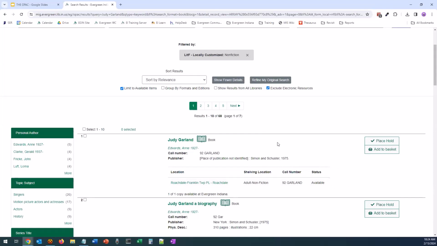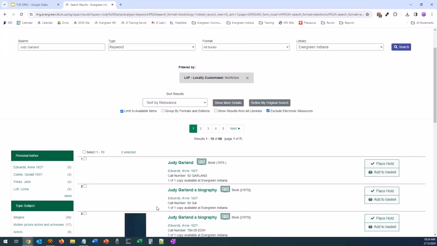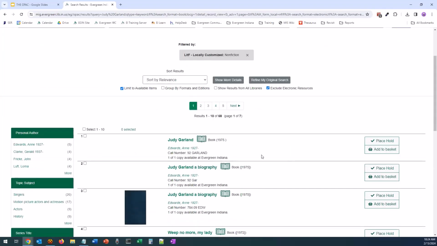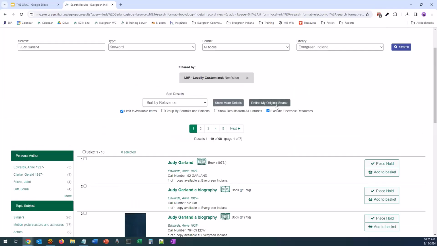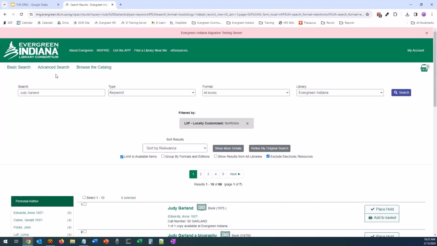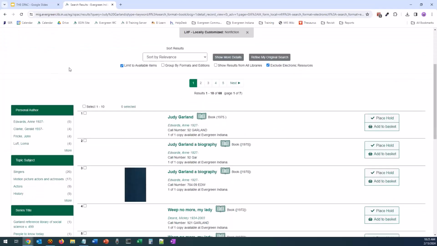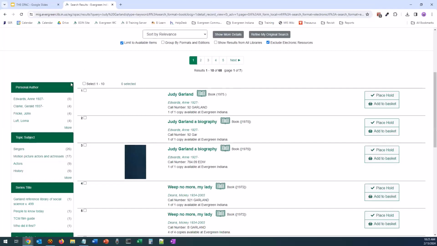If you remember in the staff catalog, we have that show more details button, which allows us to view more library holdings data. In the OPAC, I have found that this is on by default. So we can click the show fewer details button to hide that holdings data. It's still going to show how many copies are on that specific record though. And as long as we stay in this particular search, or maybe even during this particular login session, it's going to stay active. If you refine your original search or go back to advanced search, it is going to turn back on. We can point out the facets over here.